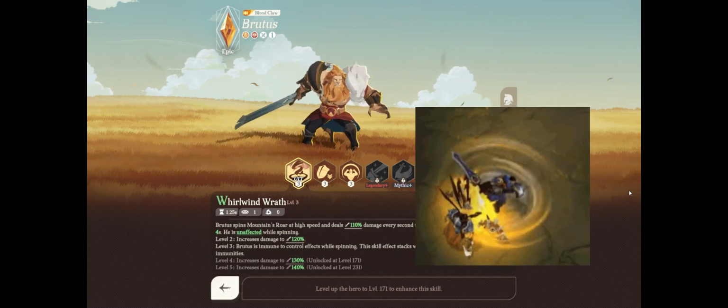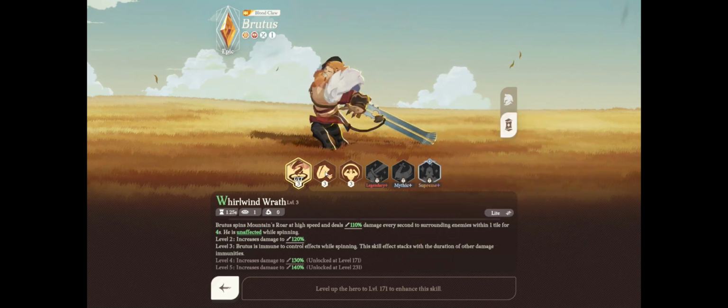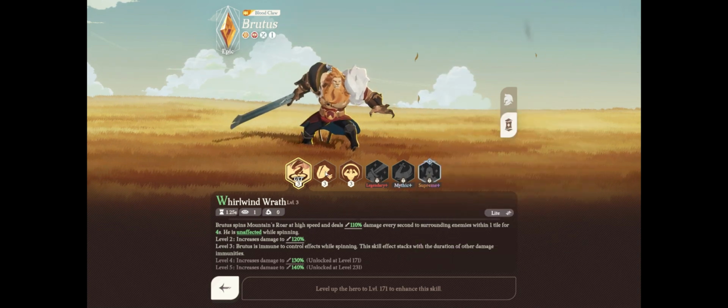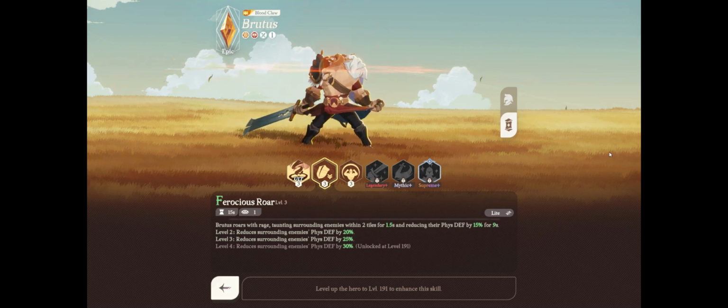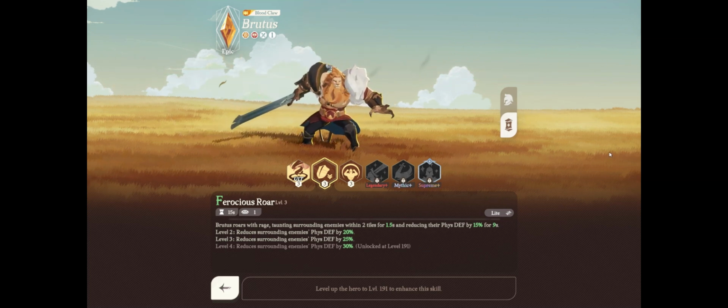Brutus's ultimate is called Whirlwind Wrath. He is the epitome of spin to win. While he has his Whirlwind Wrath activated, he has crowd control immunity, which means he can spin towards you and there is nothing that you can do. But the best part about his kit mainly comes from his two other skills.